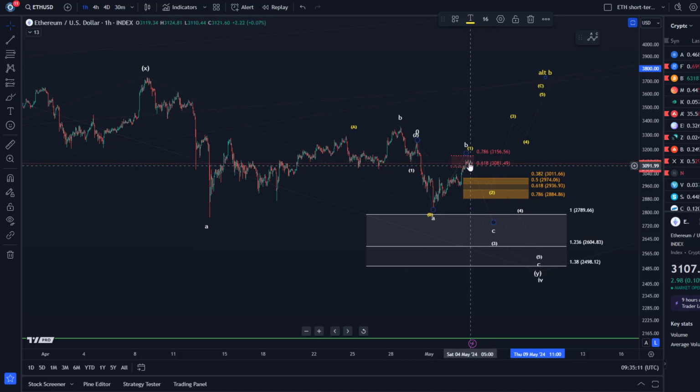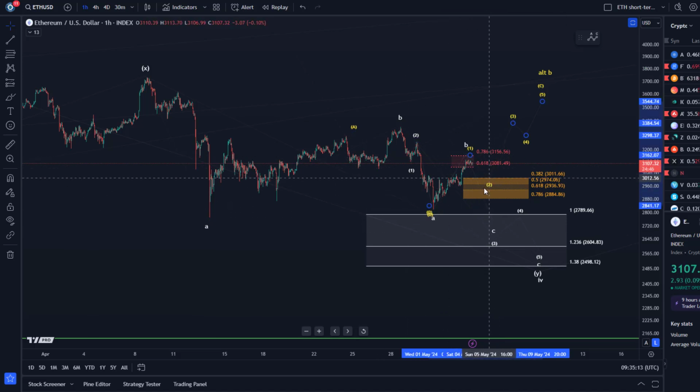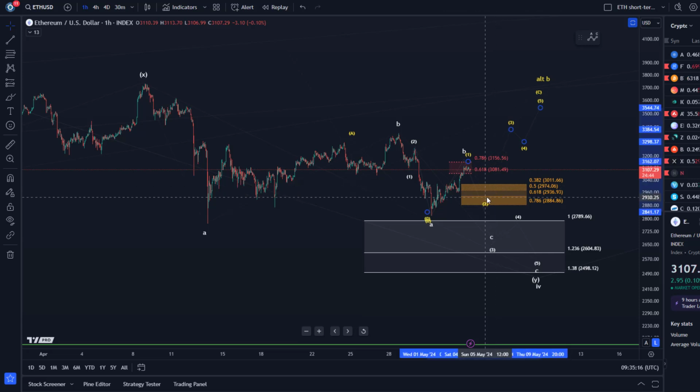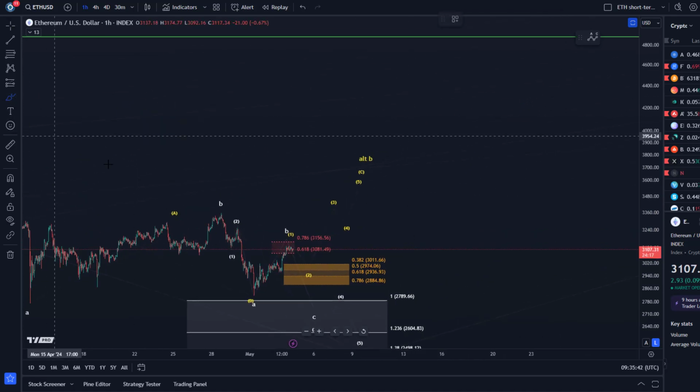So, if any pullback happens and we hold this swing low, then for me it's clear that it should be yellow, certainly, okay, not white, because in the white count we would break support. And then we can develop that further. If those 5 waves fill in, it's likely going to be the C wave of a larger ABC flat, but it could also be the wave 1 of something more bullish, because when the white count gets taken out, then there is space for one more scenario, which would be a directly bullish one.